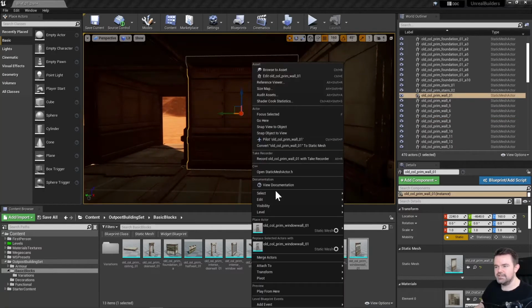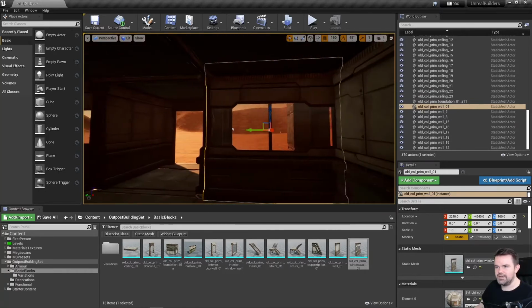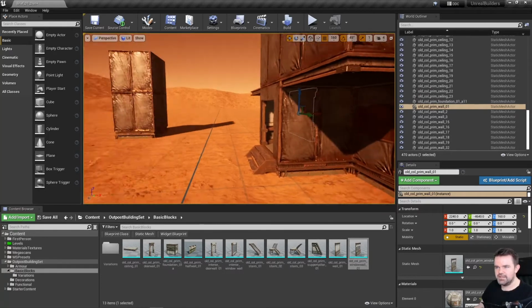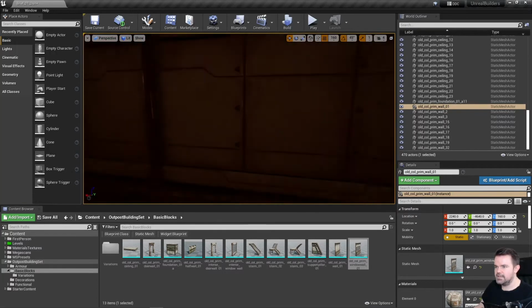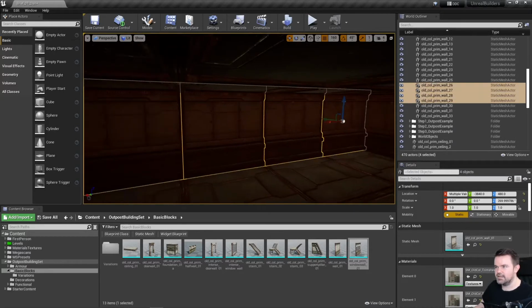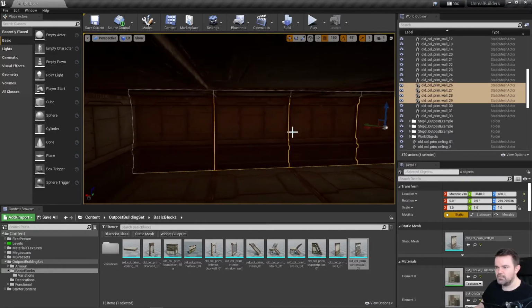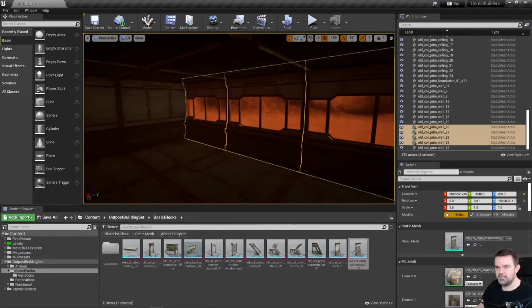So let's go ahead and do the same. I'm going to replace that. Okay, we've got a view out there now as well. And we can see that the foil is on the outside. It's put it in the right way for us. All right, and we talked about maybe having a load of windows along here. So I'm going to select them all. That's where I want to replace. Can we replace them all at once? Let's right click, replace it with this. We can. Look at that. We've now got our wall of windows.